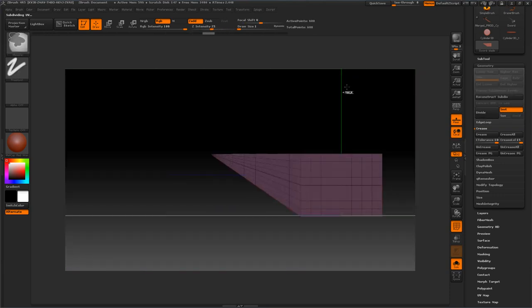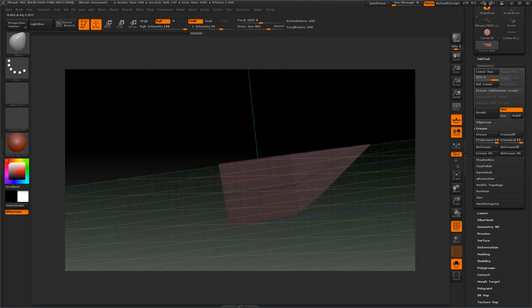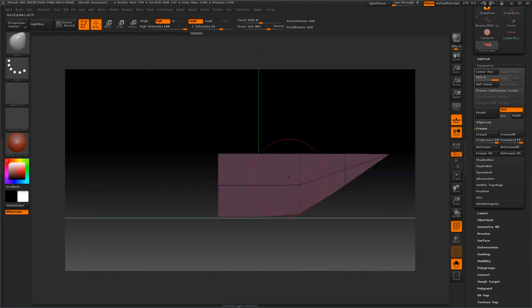You can back up here a little bit. And if you want to, you can pull this in a little bit. Get your brush size up. You want to pull this in just a hair. It's getting a little crooked there. Bigger brush size here. Maybe you can do that just a little bit. I don't like that. We're going to keep it like this.